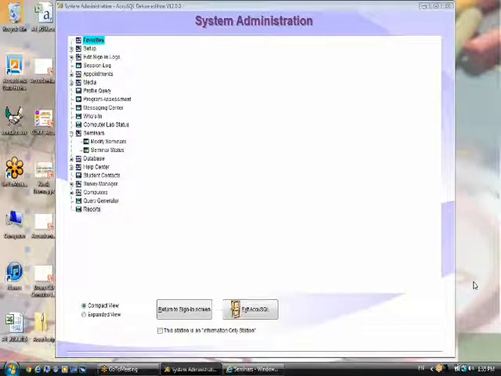So the short answer is if they wanted to enter feedback information, their best bet would be to install AccuTrack maybe on a laptop or something like that. But you're right. At this point, they would have to have AccuTrack installed in order to do that. And that AccuTrack would have to be linked to our system, like through a network, not through the internet.